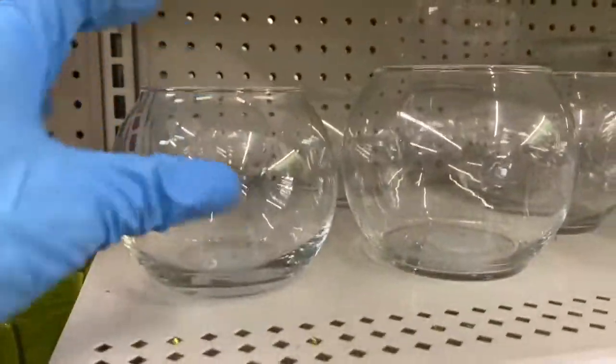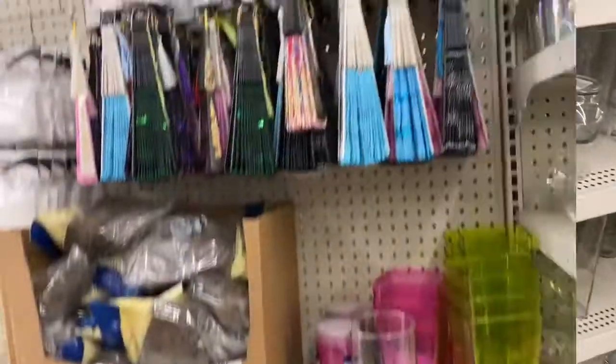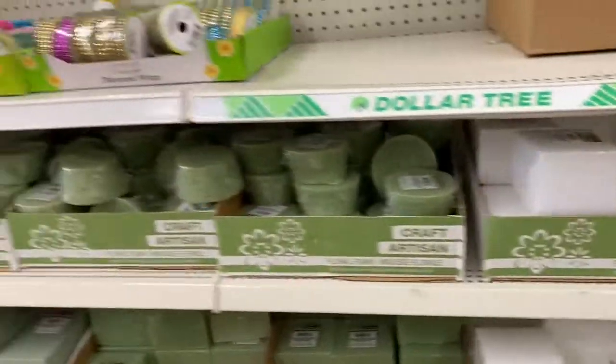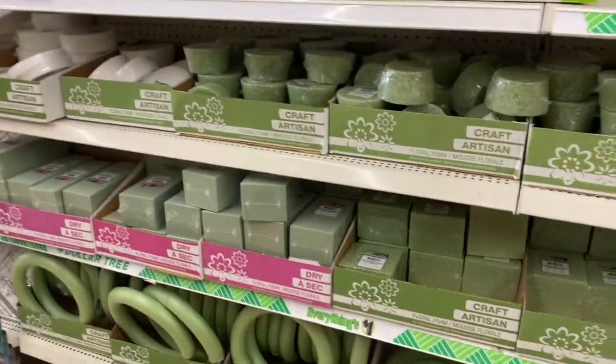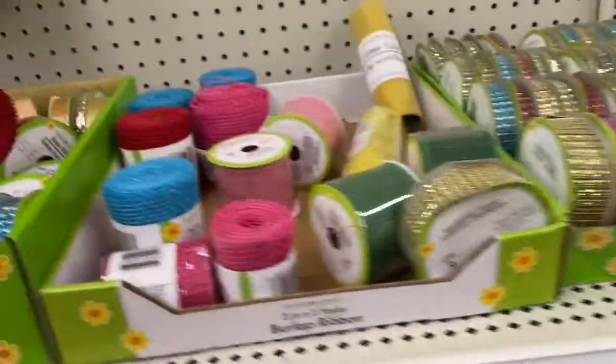I think this is a smaller one that comes, but they only have those two sizes. So here you have the fans. Along the bottom you have the seashells, and you have all of this, the floral foams. And here you have the bling wrap.